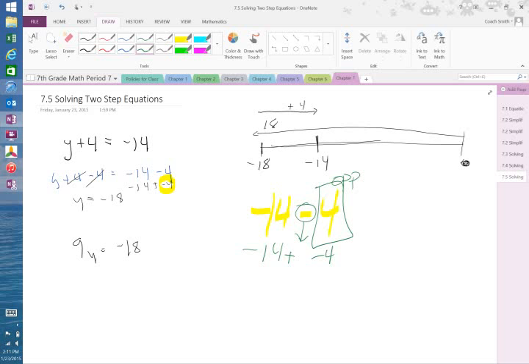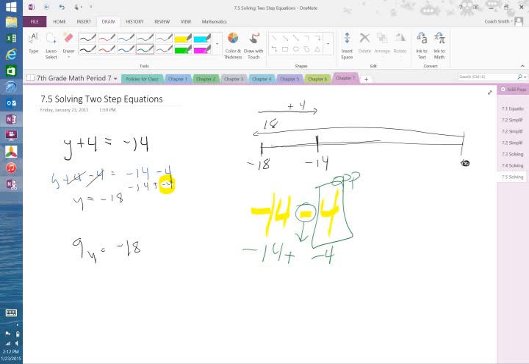And this is where you're going to struggle. Okay? Because in 2-step equations, you're going to have to remember your rules for adding negatives and positives, and you're going to have to remember your rules for multiplying and dividing negatives and positives. And you've got to keep the 2 rules separate, because in step 1, you're going to use adding and subtracting negatives. Step 2, you're going to have to use dividing and multiplying negatives.